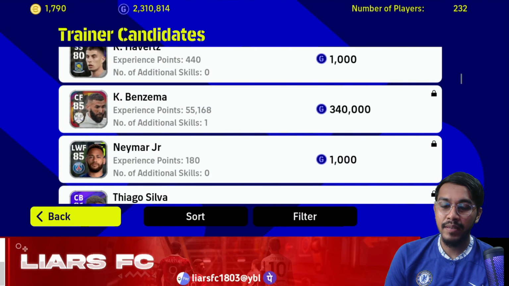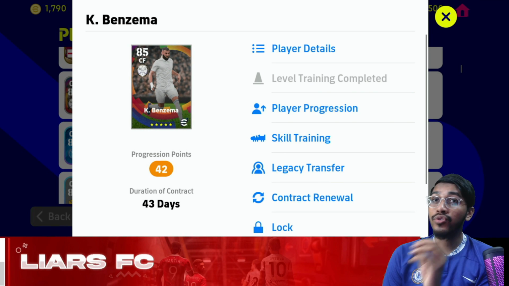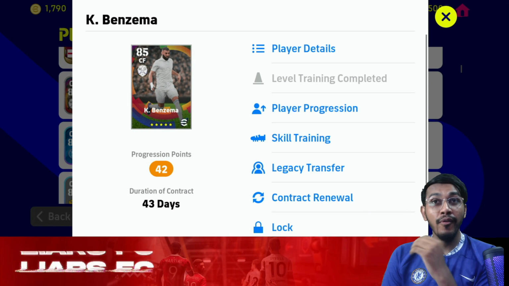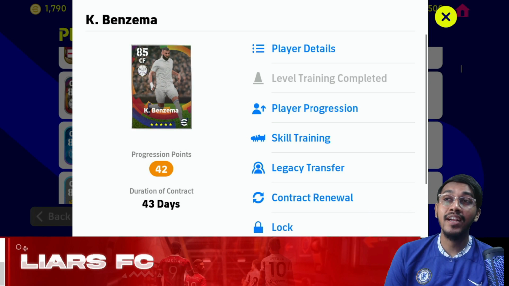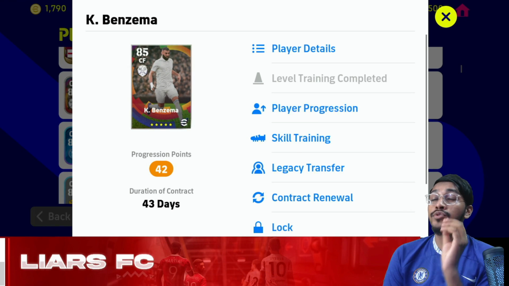First I need to unlock Benzema, and kindly remember, as I'm always saying, kindly do it with the players whose contracts are expiring. Since Benzema's contract is expiring in 43 days, he will be of no use. I have to give him contract renewal tickets, so I am doing it with him. And this player will be removed from that. So I do it with those players whose contracts are expiring.